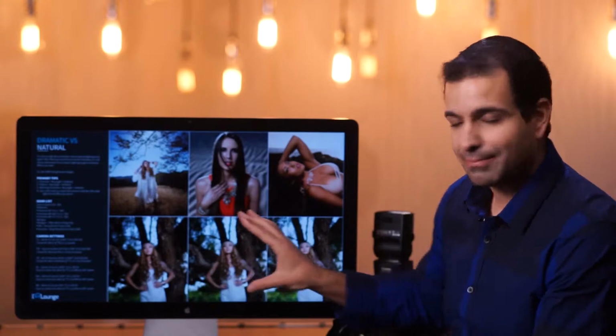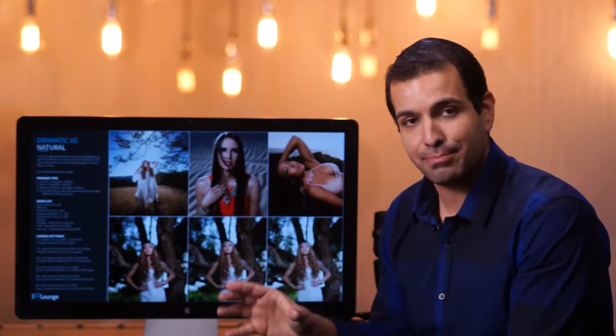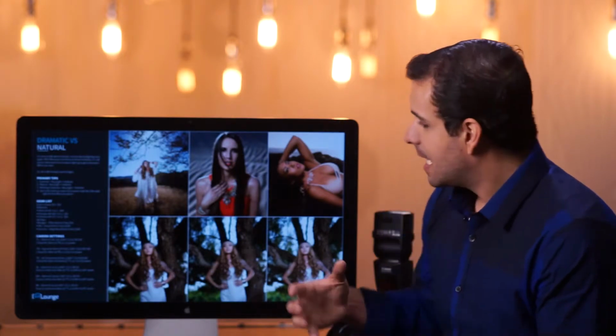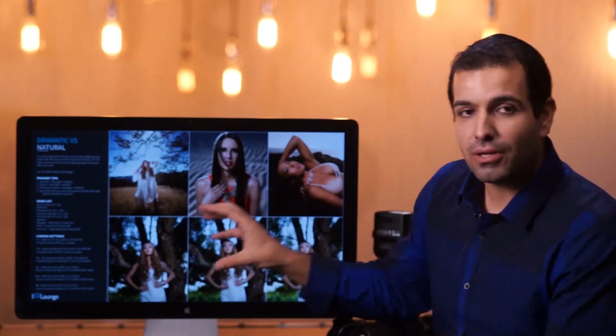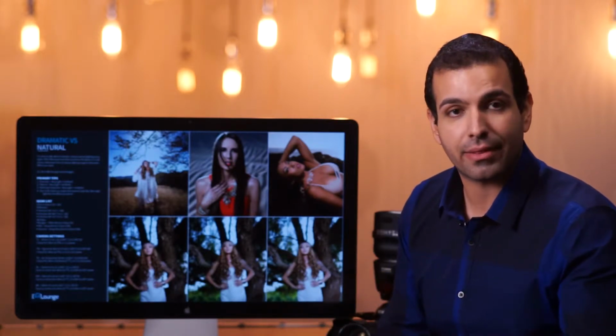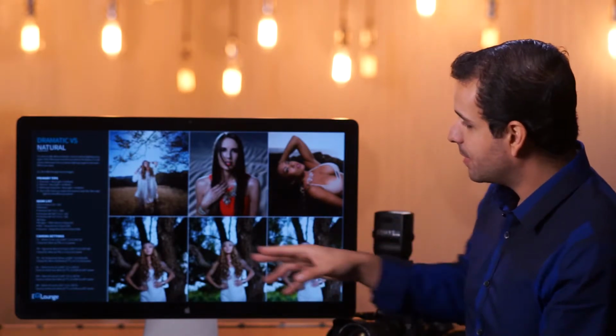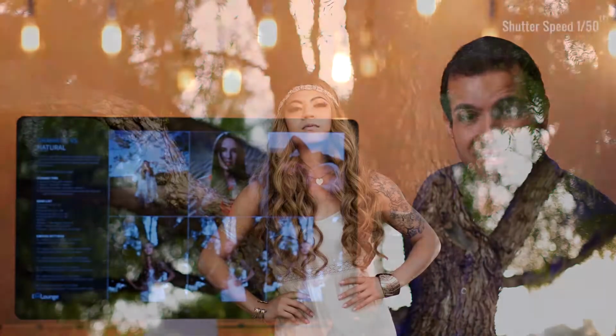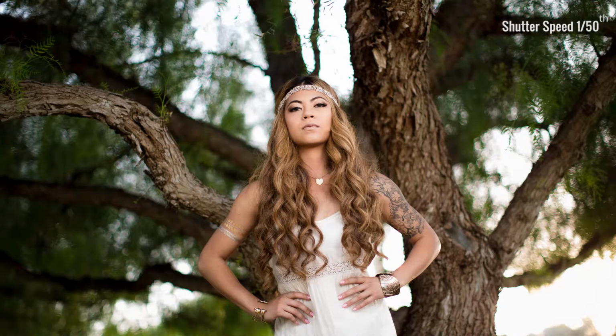This is exactly what I'm talking about as far as ambient versus flash balancing, and it's exactly what I'm talking about when I'm talking about refinement. These small adjustments, these small decisions are going to make massive impacts on the type of image that you want to come up with. There's no right or wrong. Between the three of these shots, you can't say that any of them are right or wrong. They simply have a different look. If you want more natural, you allow more ambient light to come in. If you want more dramatic, you allow less ambient light to come in.